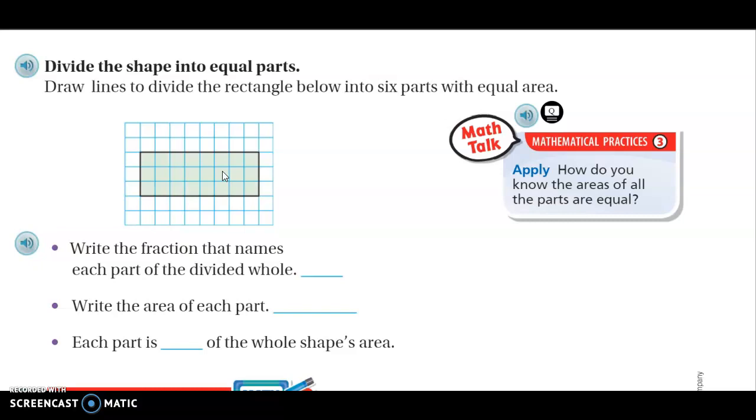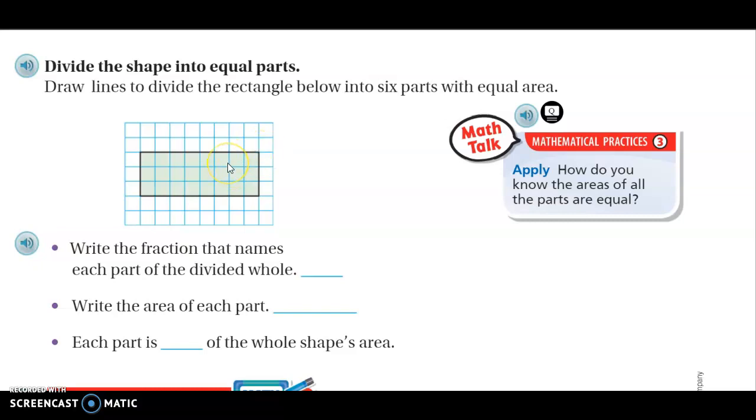Alright, so hopefully you press pause and you're not just sitting at home waiting for me to do all the work. I know some of you are sitting at home and said, if I don't press pause, Mr. Klaus is just going to show me how to do it. If that's the case, then you're not going to grow very much with our online lessons. Make sure you are practicing, trying it on your own, so that when I come back on, we can see whether or not you got it correctly.